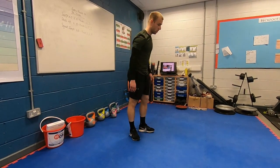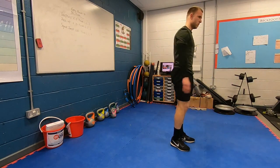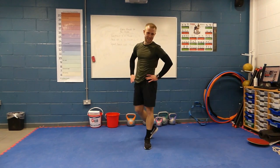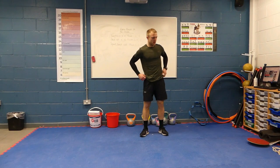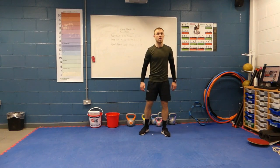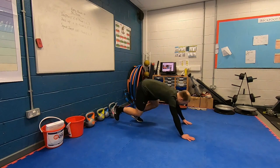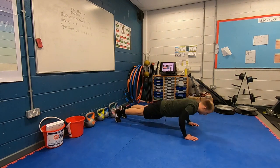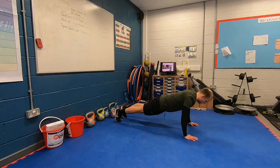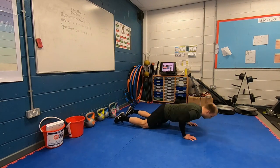To make that easier, we could go into the position, instead of jumping in with both feet like that, we could step in and jump. Five, four, three, two, one, press up. Again, we could make that easier. On our knees, press up.